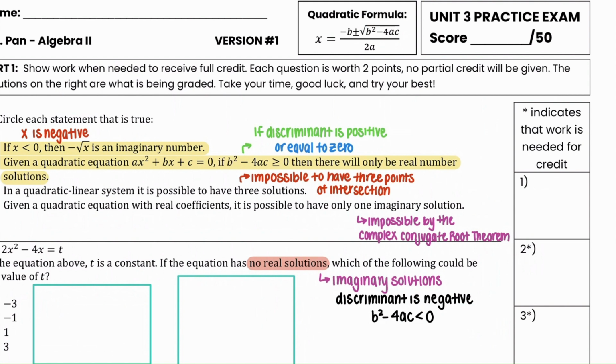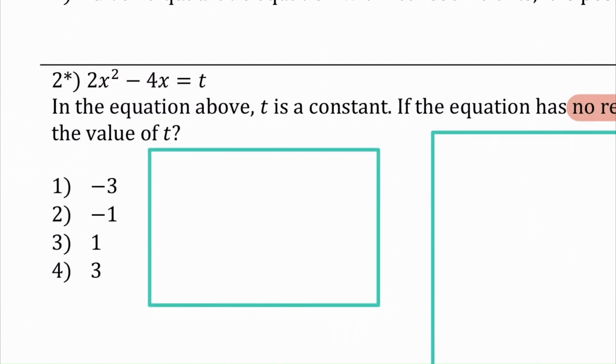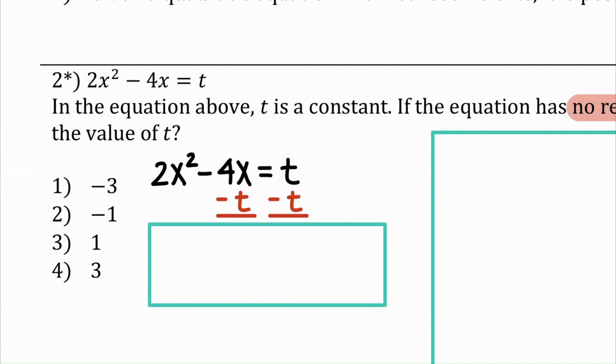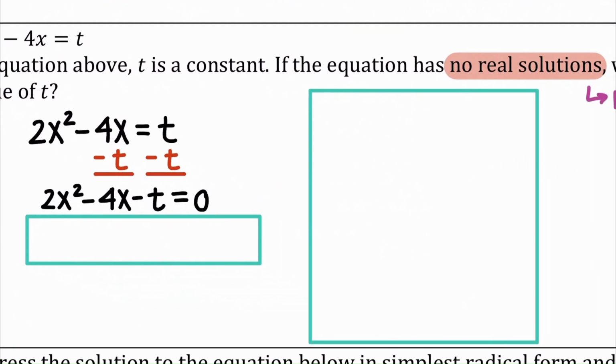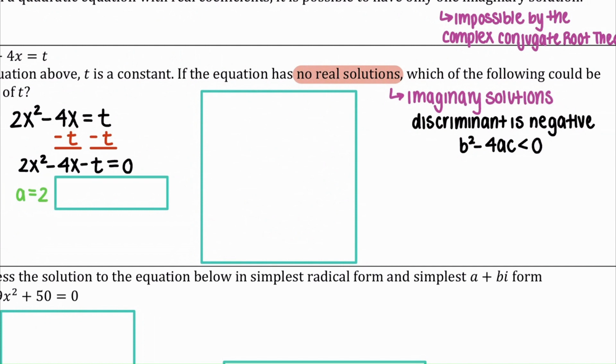Next, we know that in order to find the discriminant, we're using the discriminant in the quadratic formula. So what we'll have to do first is make sure that our equation is equal to 0, because what we're doing is technically looking for solutions. So let's first rewrite the equation such that it's equal to 0, so that way we can determine the types of solutions. So we're going to subtract t on both sides, thus giving us 2x squared minus 4x minus t is equal to 0. And then from here, can we use the discriminant? So once again, we need to know the values of a, b, and c. In this case, a is 2, b is negative 4, while c is negative t.